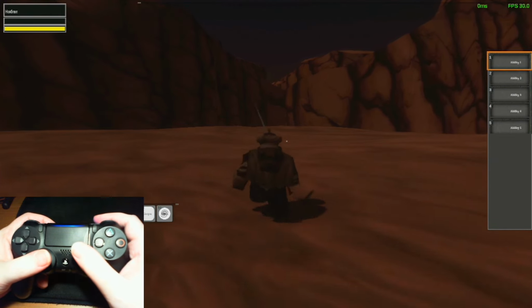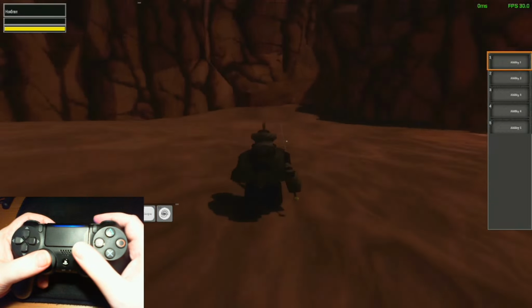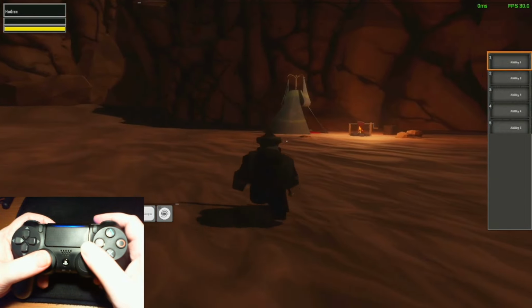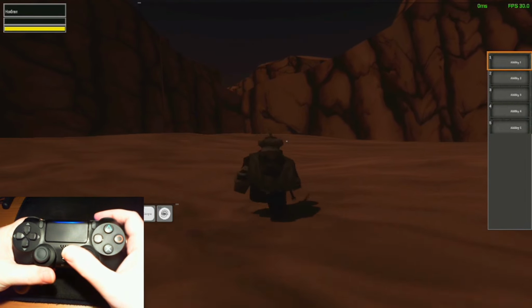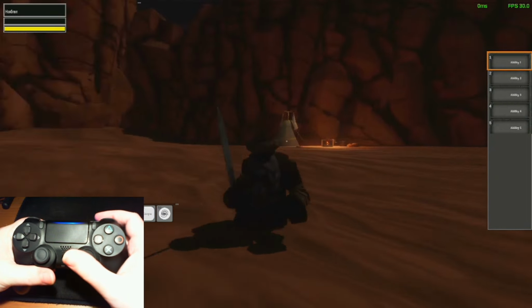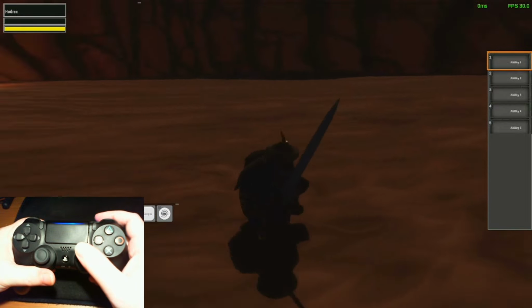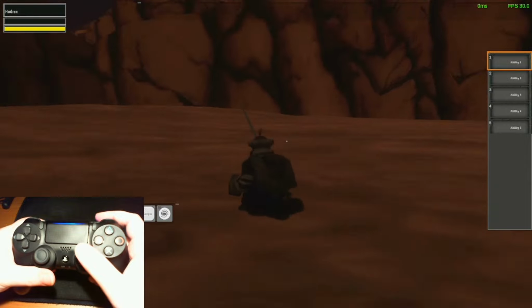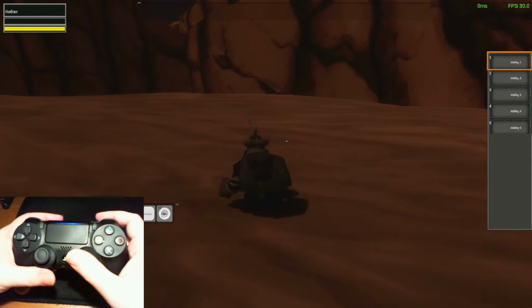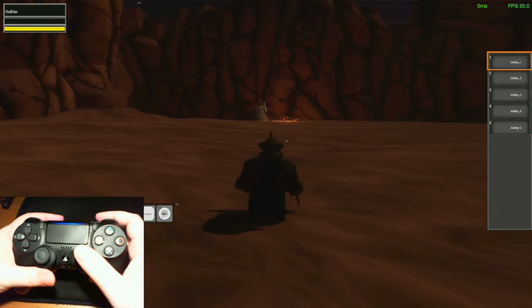When you're in auto run mode, you steer with the right analog stick, just like normal. But you can also hold down the L2 modifier key again, and then your right analog stick will act as a free look camera, allowing you to look around in any direction without changing which way you're moving. Let go of L2 and you return back to steering with the right analog stick.